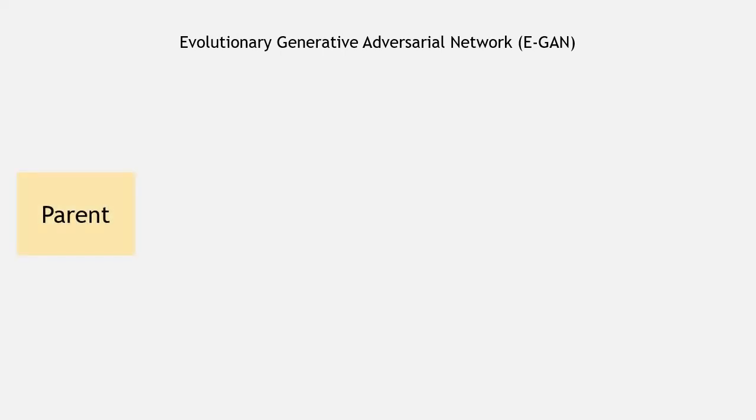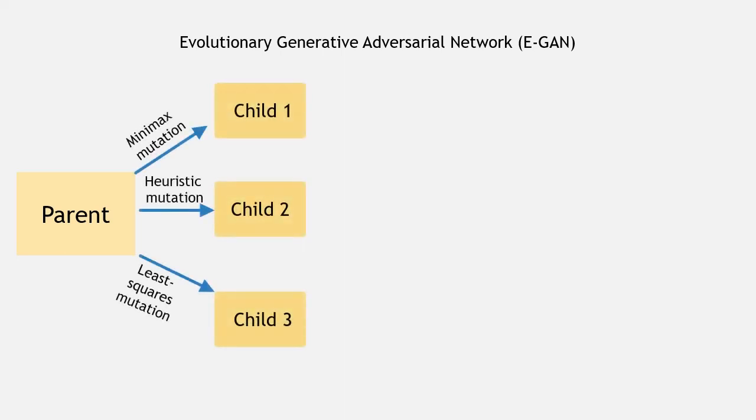My work is based on a recent paper which suggests using evolutionary techniques to overcome the discussed training problems. In the proposed EGAN model, we have a generation of generators which evolves in an environment regulated by the discriminator. In particular, each parent generator creates children by updating its weights according to different loss functions, also called mutations. The goal behind combining mutations in this manner is to overcome their individual weaknesses from the original GAN model.